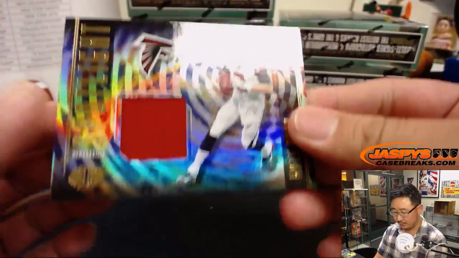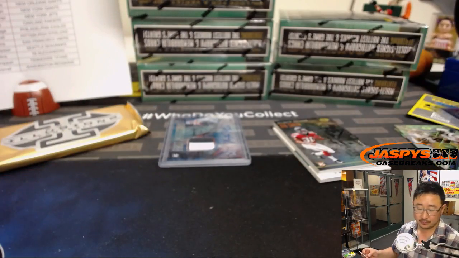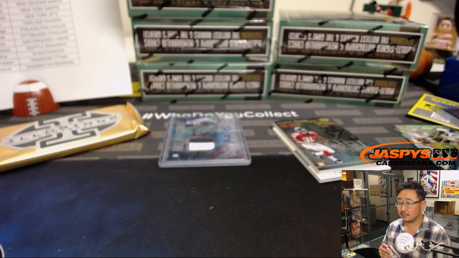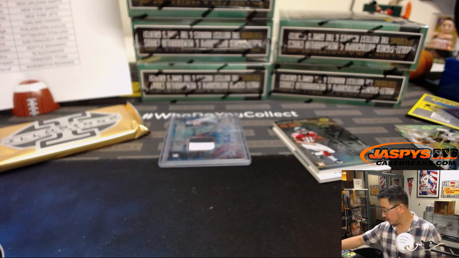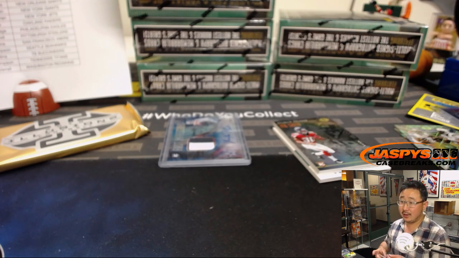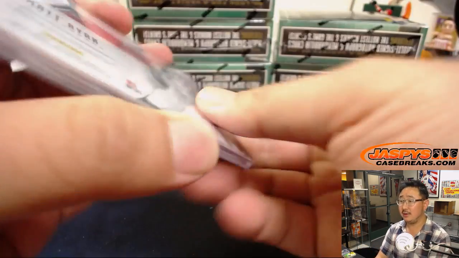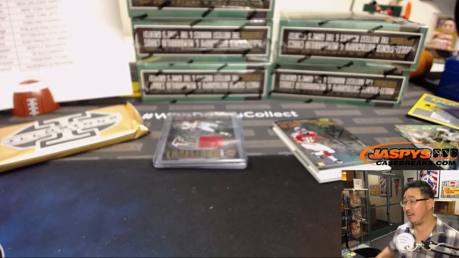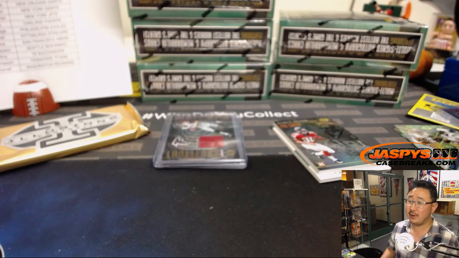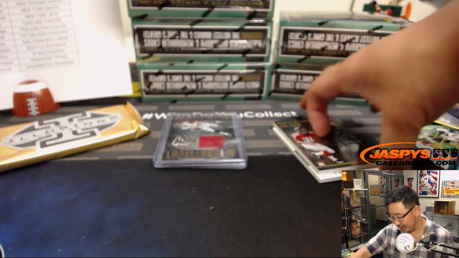There's Matt Ryan. 187 out of 399. I think that's pretty fair. A top pick, maybe a second rounder and a good player for Bell. I don't think that's that bad.